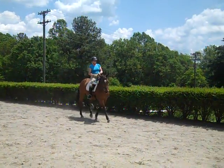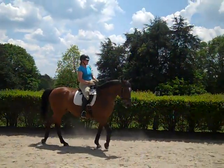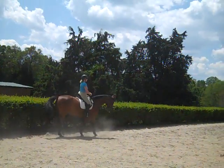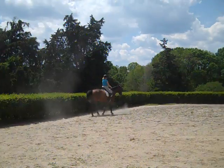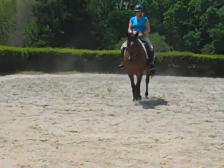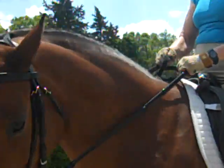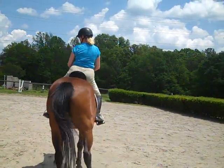This is Randi Thompson coming to you live with Trudy Adams and Miss Melody, and we're working on a little bit of lateral work here, keeping Melody's back up. Notice how relaxed Miss Melody is. Pick up your outside reins so she shifts back into her neck — supple, supple. That's her adjusting her back. So she's not doing anything wrong; she's like, 'What do you mean I have to carry my back as I do this?' Take your time, praise her a lot. Come down the center line — you can go from a shoulder-in into a half pass. Feeling that? You can do a leg yield if you want.